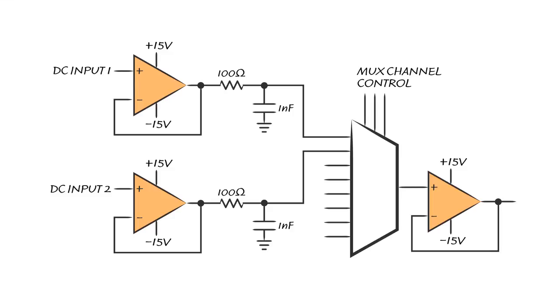Where does that current come from? It must come from the circuitry connected to the input of the multiplexer. If that circuitry is high impedance or slow, then this current spike will cause a voltage glitch. The output of the system then attempts to follow that input voltage glitch, so that the output cannot settle accurately until after that voltage glitch has resolved itself.